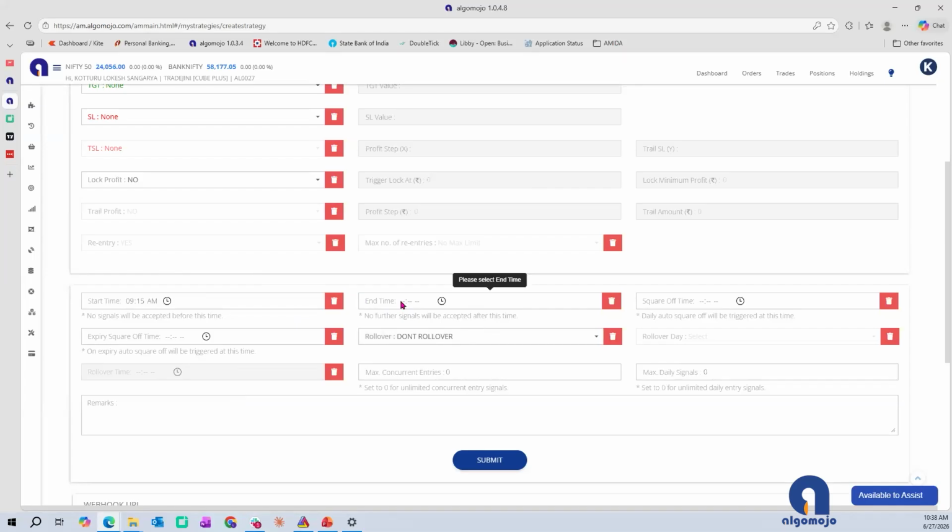If you want to trade in Zerodha after 1 o'clock, you need to open a similar web page or log into the Zerodha web page of Algomojo and set the time as 1:01 p.m. to 3:30 p.m. So any signals coming in after 1 o'clock will be pushed to Zerodha. If it is before 1 o'clock, it will be placed in Upstox.